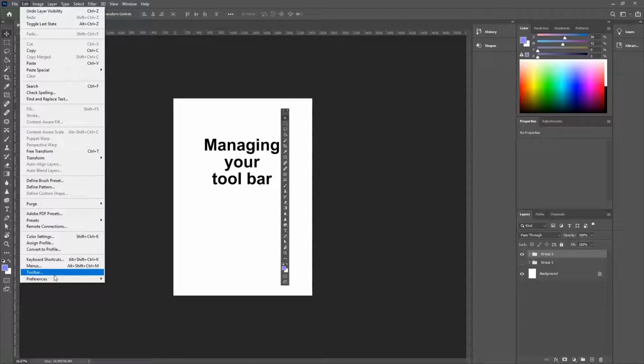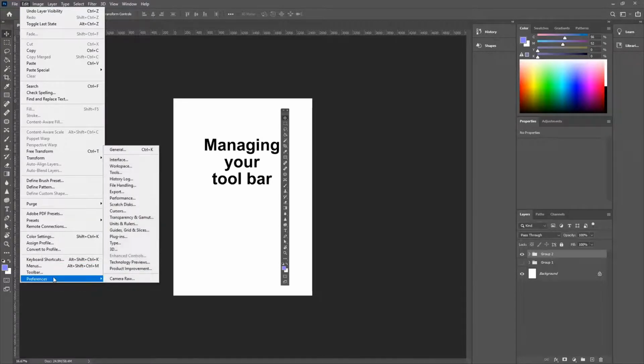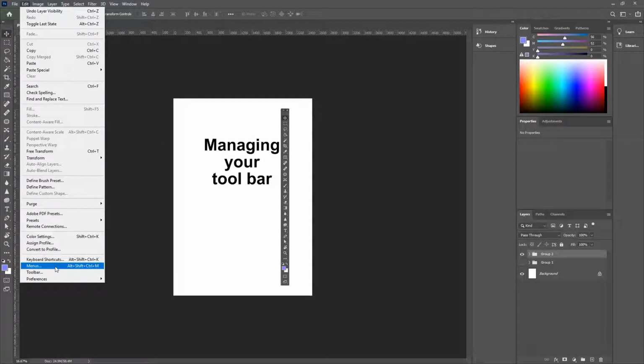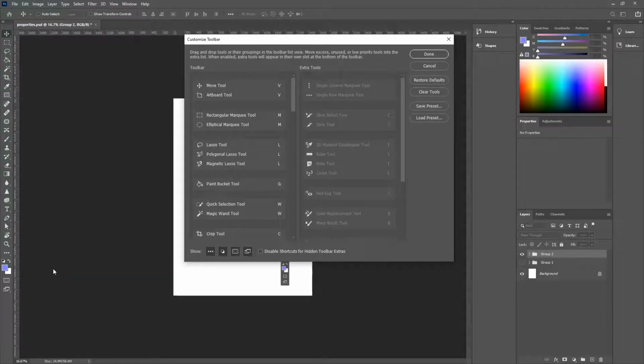Now I was going to go in preferences, but preferences, there's a lot there that is kind of boring and not too much detail in there for a lot of artists and illustrators and photographers. However, in preferences, there are some plugins and things like that, and interfaces and things you can change as well. But yeah, I wanted to go into toolbars today, so that's where we'll go today.